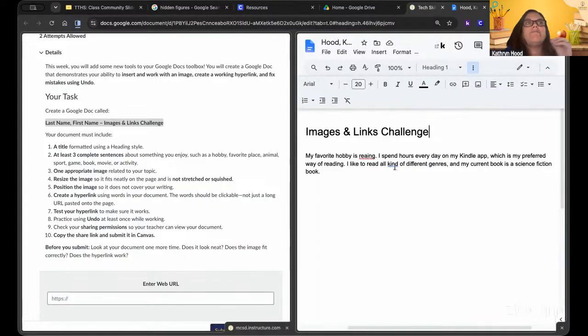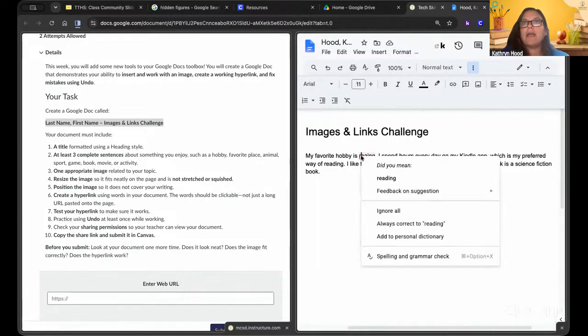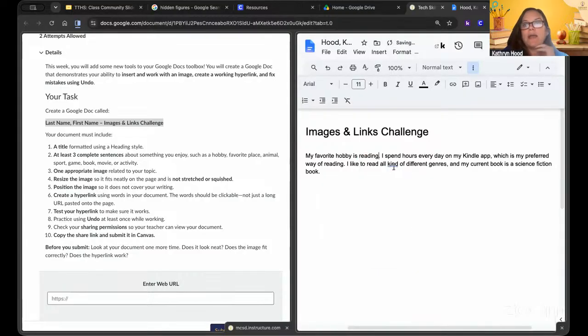Do not ever, I repeat, ever, turn in an assignment that has squiggles on it. You can right click and it says, did you mean? And it gives you suggestions unless you spell it so badly it has no clue. And in that case, you might have to try again. Consider changing to, and then it tells me what it should be. And now I have no squiggles.